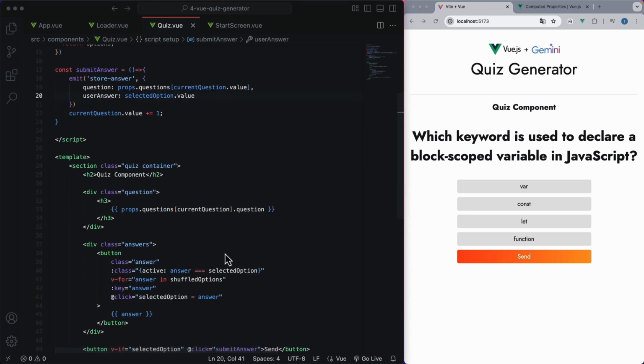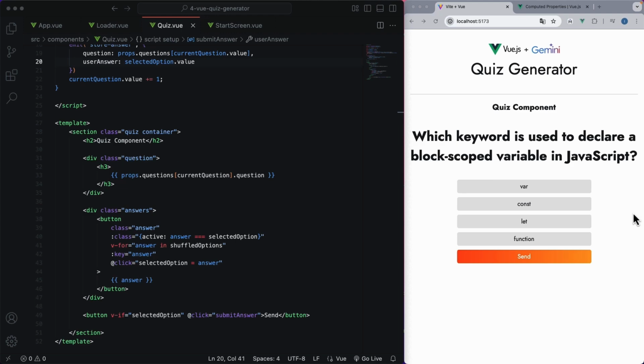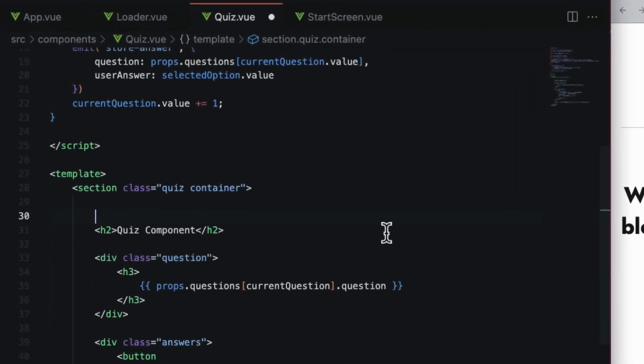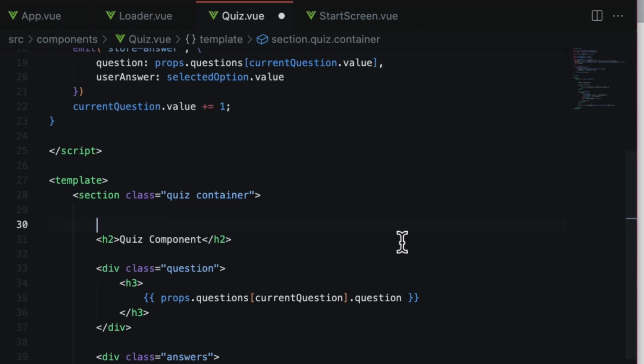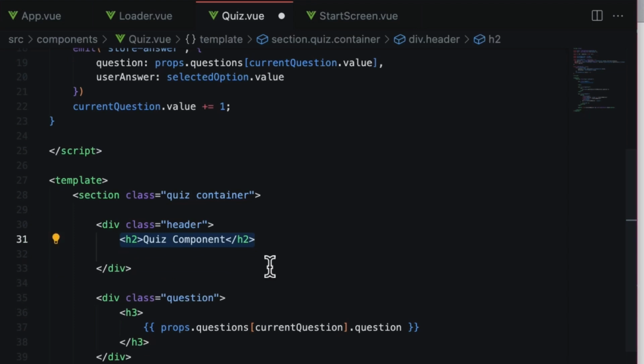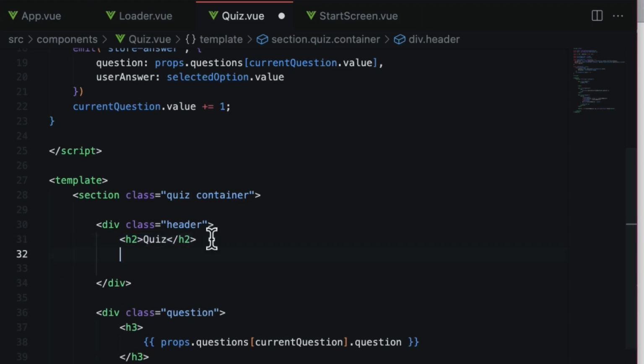So let's go down right where we have the title. For that, let's add an HTML element. Remember to use the same elements and classes I'm using so you see the correct styles. So I'm going to add a new div with a class of header. And inside, let's add the h2. I will just write quiz. And I'm going to add a p element as well. And let's type something like question x of y.